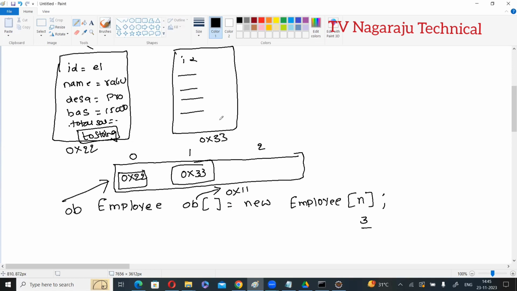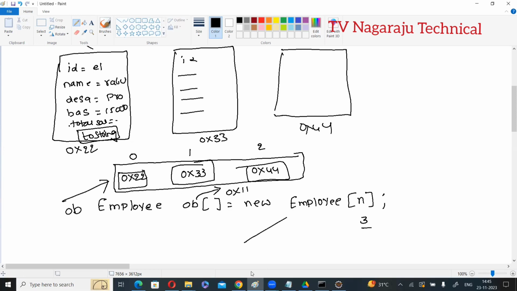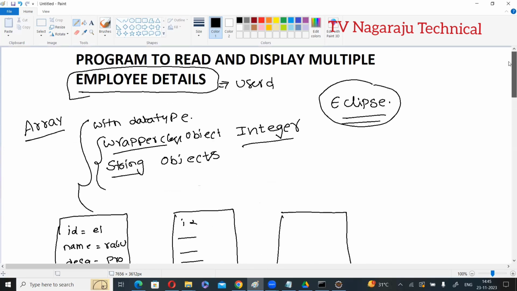Like this, the values are created. Suppose 0x44 at i is equal to 2. Again, we provide all the values. In this fashion, we read multiple employee details with the concept of arrays. Okay, this is arrays. Thank you.